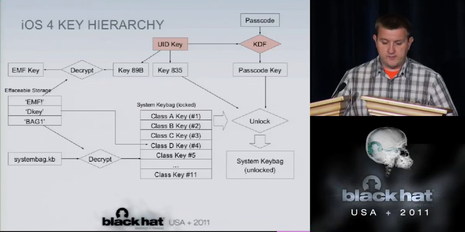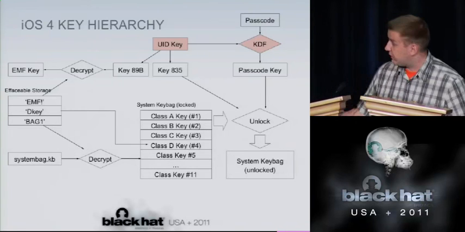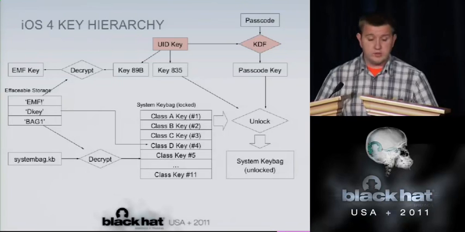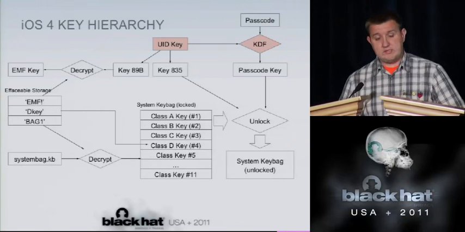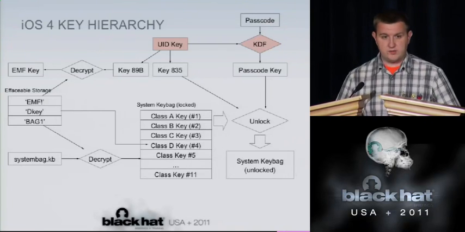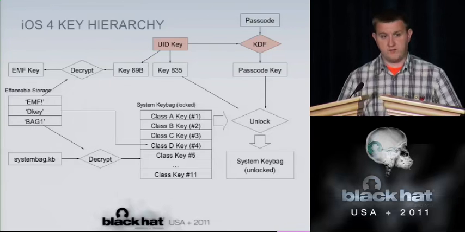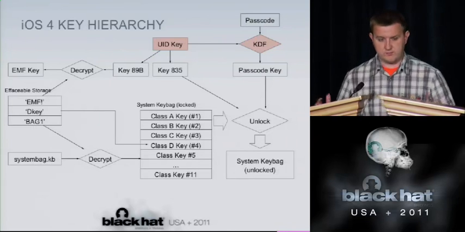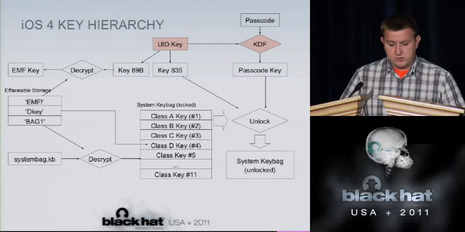It is actually the class 4 protection key. It really belongs to the system keybag, and this is shown on the screen. And the reason it is stored in effaceable storage is because the system keybag itself is stored in a file, and the file is encrypted with this Dkey, and you can't really store the encryption key to decrypt the file in the file itself. This introduces some sort of conflict. You can't really decrypt it. So this is why it is stored in effaceable storage.